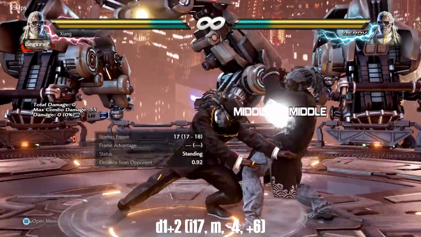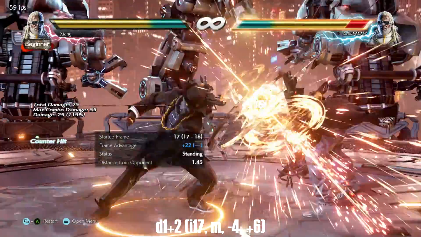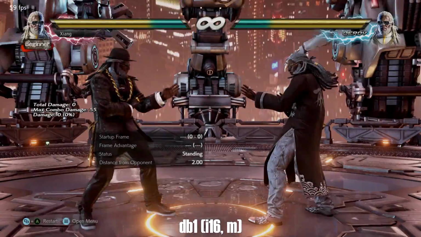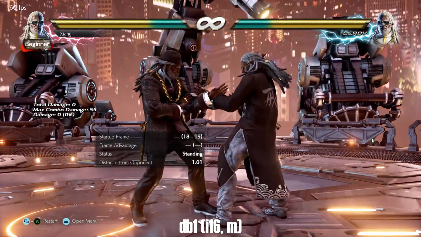It's quick, safe, good range, and gives good damage. On counter hit, it gives a free grounded hit. Down back 1 has good range and can evade highs at times. Down back 1-3 is a natural combo, but the second hit can be ducked on block.